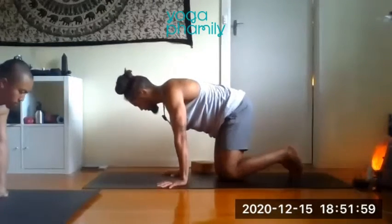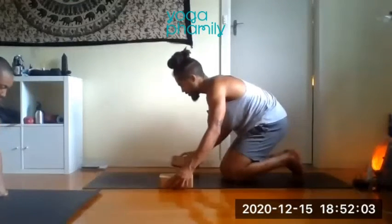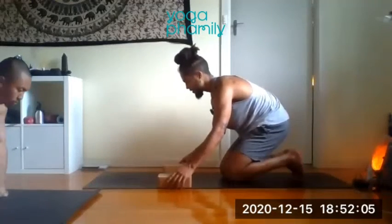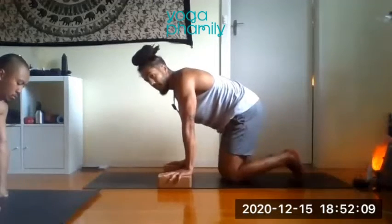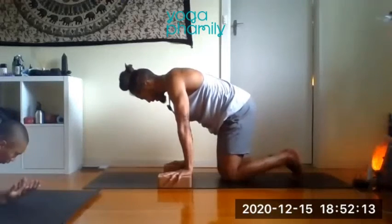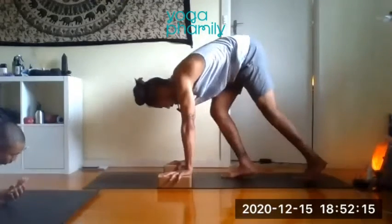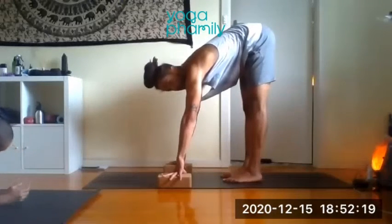So to set up for your crow, or we might even do crow with the blocks. I'll make this optional. So you can take your hands onto the blocks, just pretty much elevating your hands, right? Again, you'll just wrap the fingers around the edge of the block. And then let's come into a forward fold with straight legs, but just have your feet slightly back.